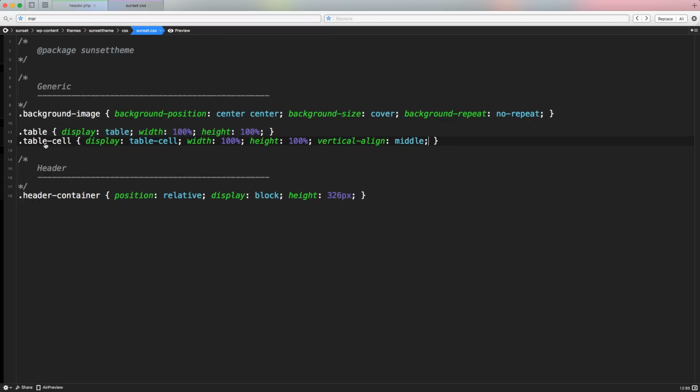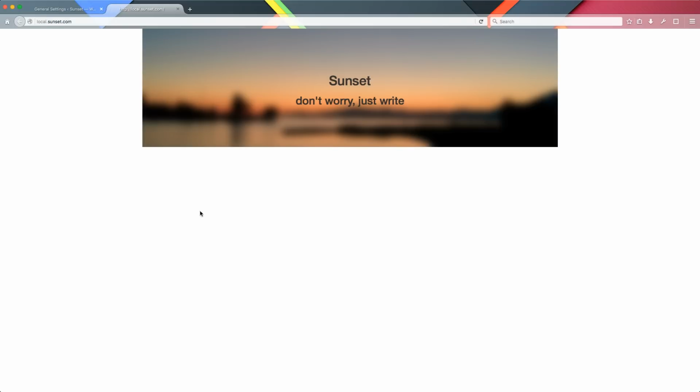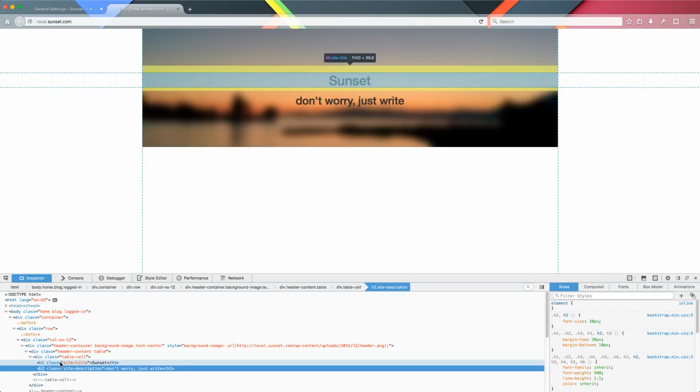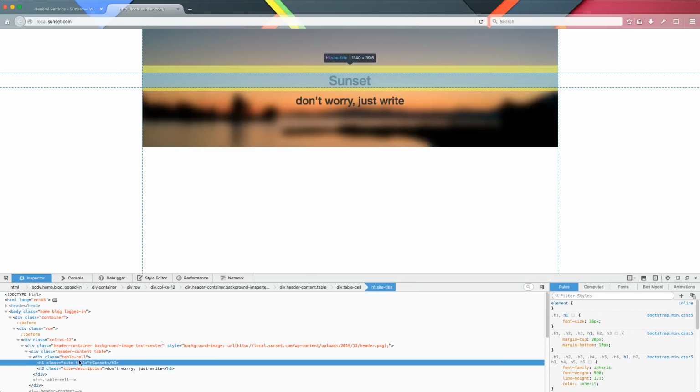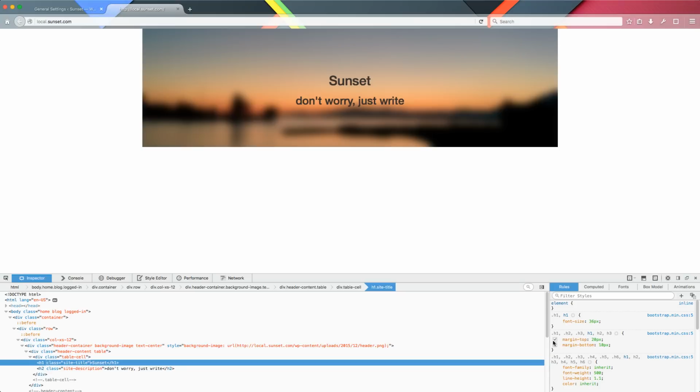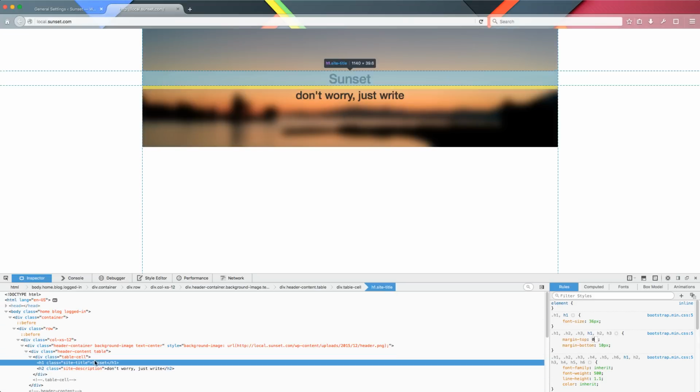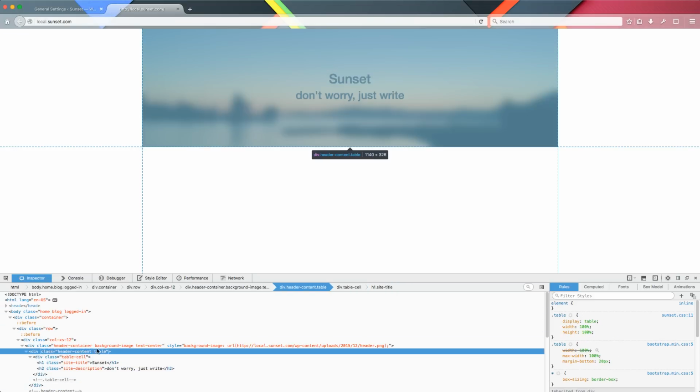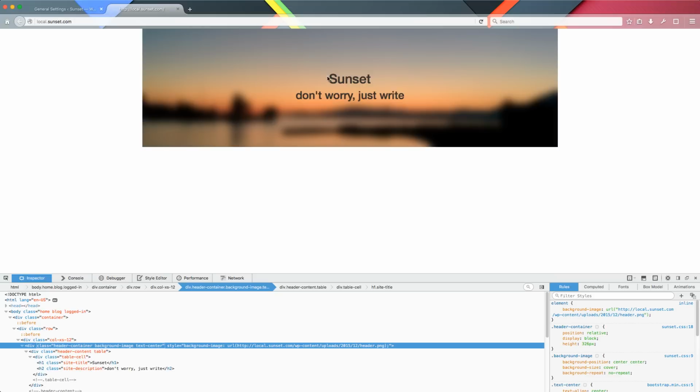Save it. Let's go back in our front end and refresh it. And now we have this that is actually center aligned. Of course, it doesn't look center aligned, but this is because of the margin top that the h1 tag has by default. If I remove the margin top and put it at 0, this is nicely center aligned, and this is going to remain center aligned no matter what height I give the container.